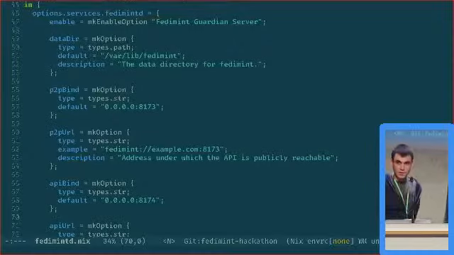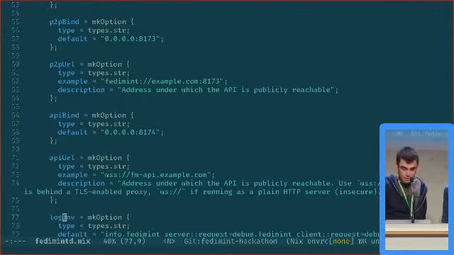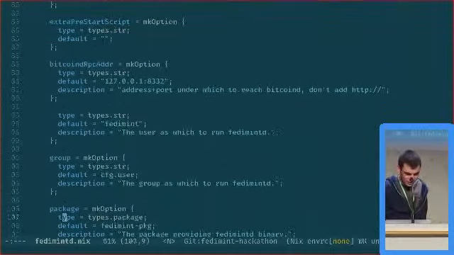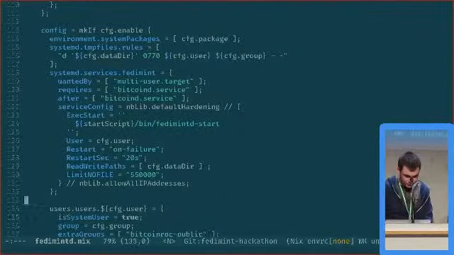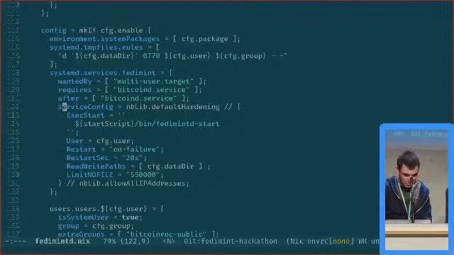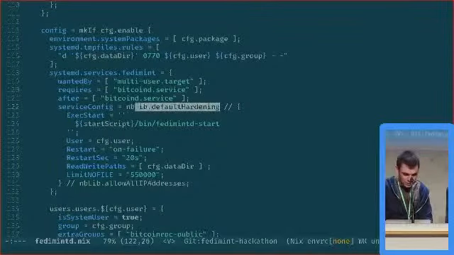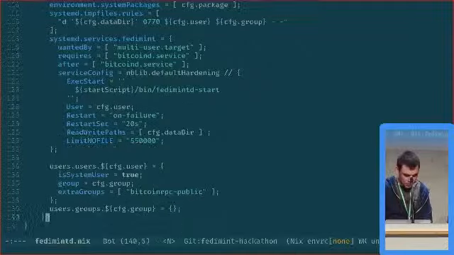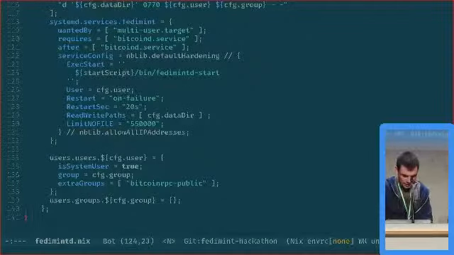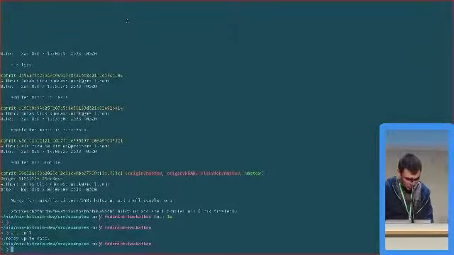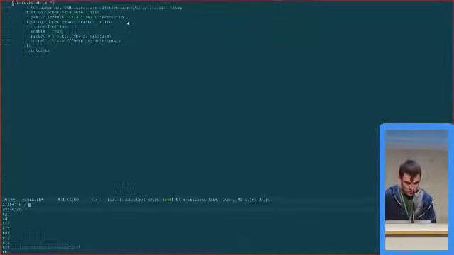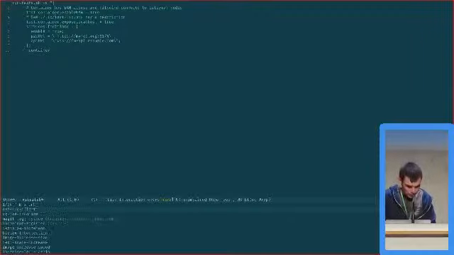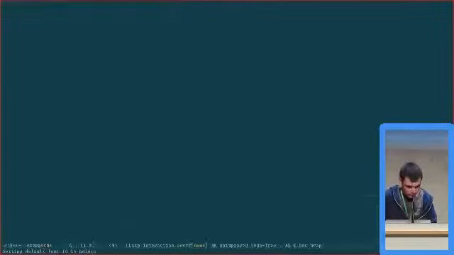I just noticed that we have a time limit, so we have 1 minute left. So let's scroll down here. Just wanted to mention that we have the Nix Bitcoin default hardening turned on already, so that seems to work. So let's go over to demo time. I'm not sure if you see this, but what I'm going to do essentially is to... Yeah, they can see it, at least if they can read the small text.